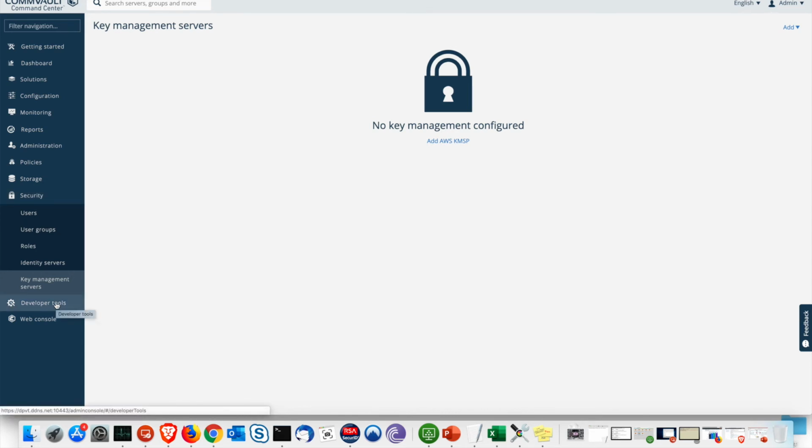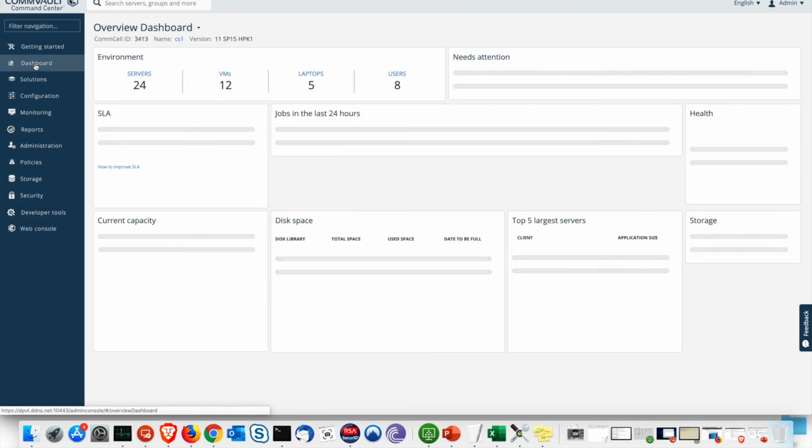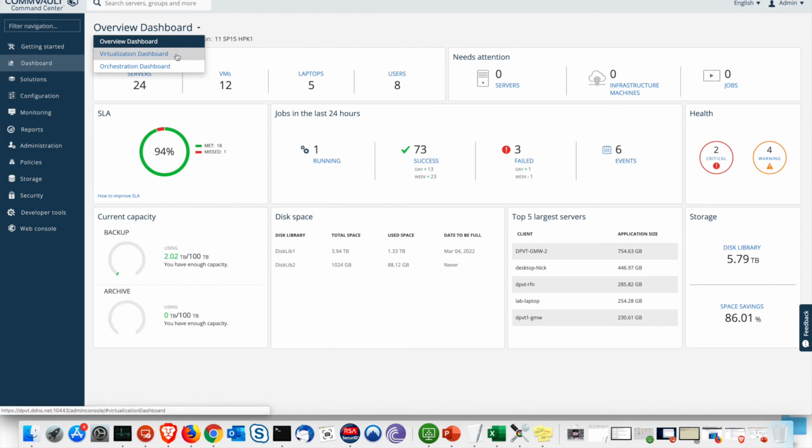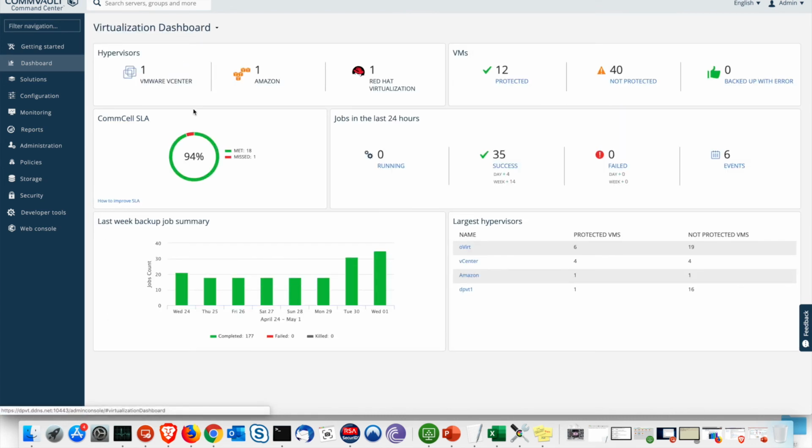And they have developer tools, and there's also the web console. And the web console just brings you back to the main page. So that's pretty much it, just going through here. You can see it's a pretty snappy little GUI, all HTML5. And again, I'm running this thing over a small connection, only 3.5 megabit, and it's getting pretty good speed, and it's pretty peppy. So with that said, I think that's enough to be said about the Commvault GUI.